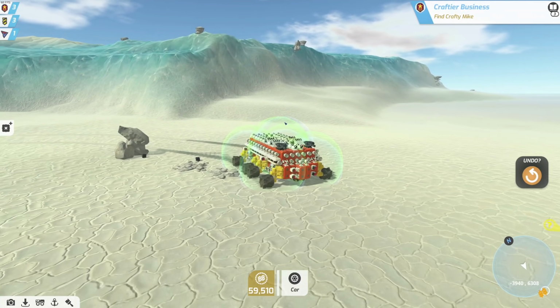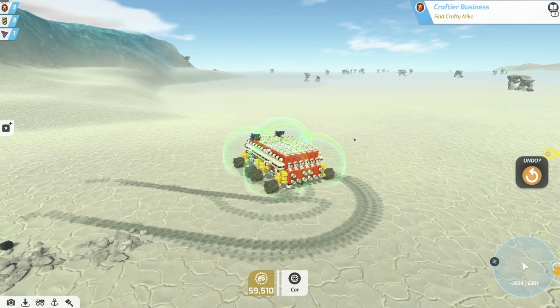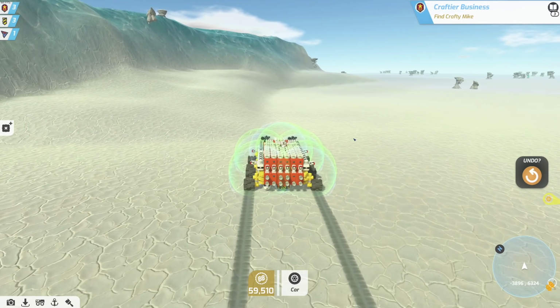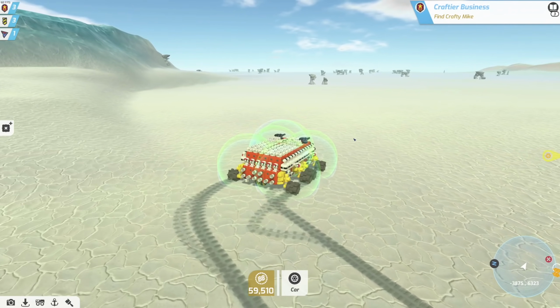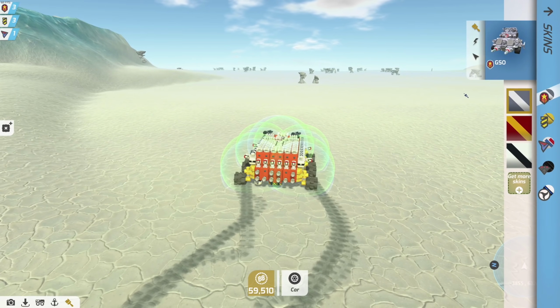All right, so that seems to be a little bit better. It actually kind of turns around. Yeah, that turns around much better. It's pretty quick. It's not too terribly slow. All right, I like those wheels a little bit better. You know what though? They're not the right color. That's not good. There we go.